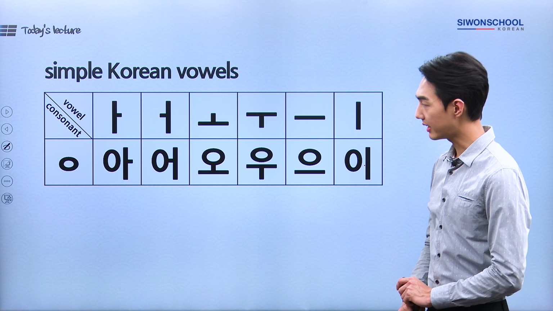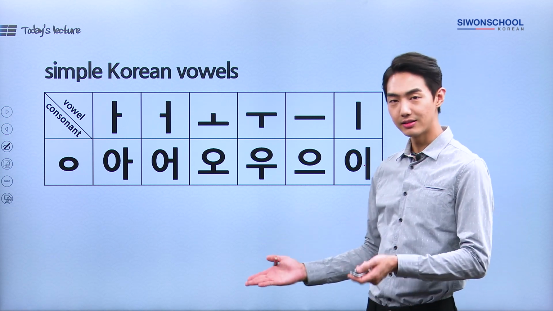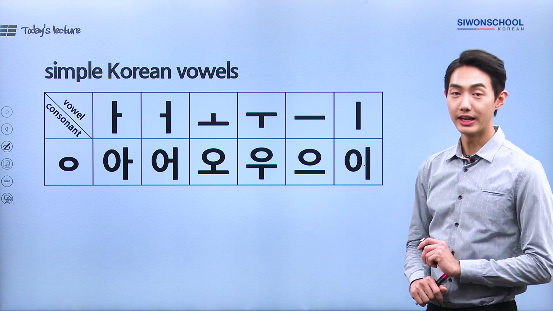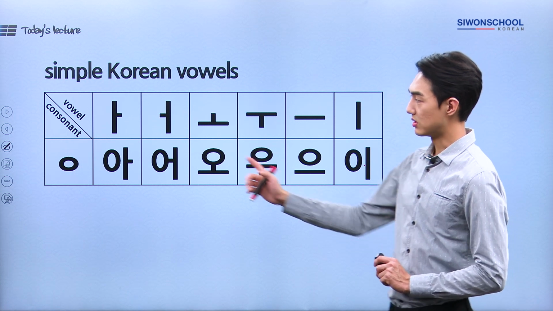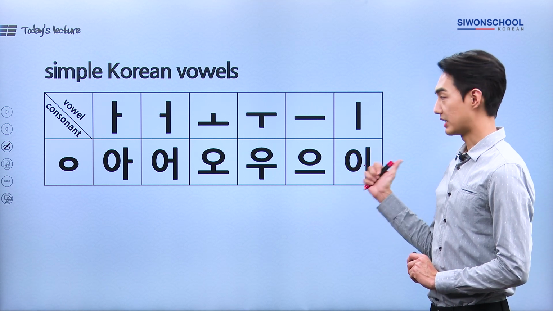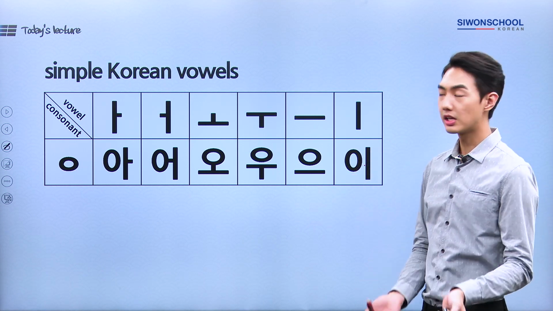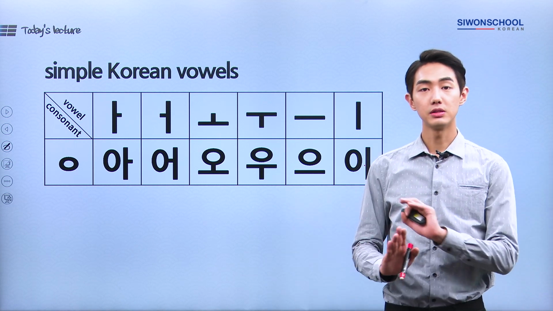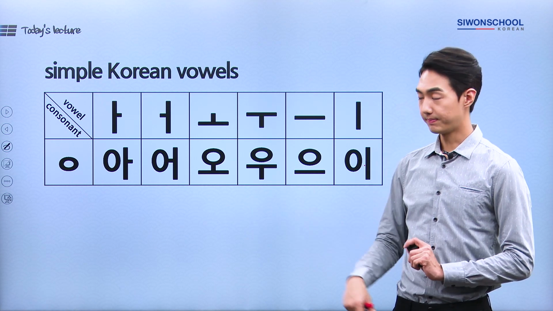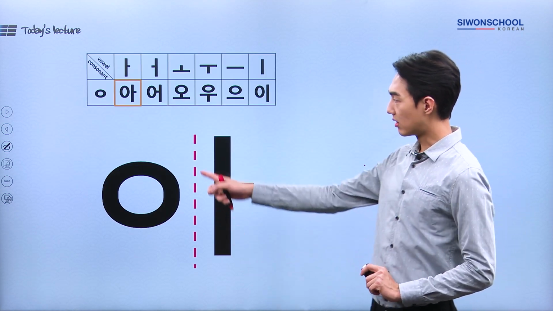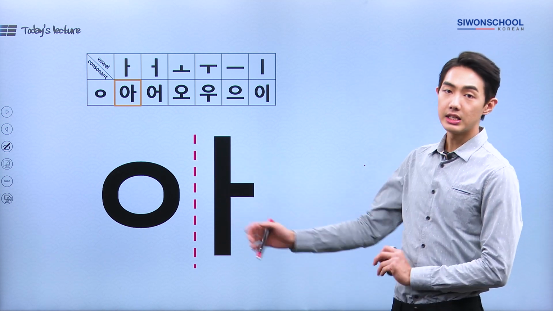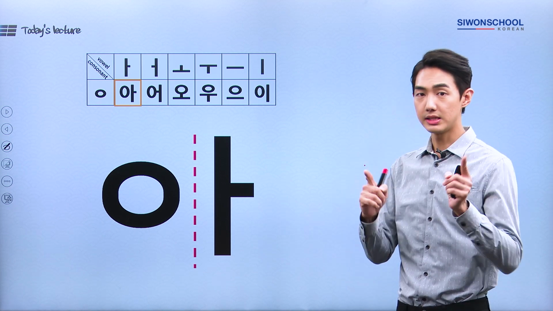Ta-da! My handwriting is kind of bad, so get used to this. Maybe if you get used to it, you can write like my handwriting later. This is how you write it: to the side, to the bottom, another bottom, and to the side again. There are actually a few more, but like I said, we're only focusing on the simple Korean vowels, so we're going to start with the first six. Next one. Do you see this dash line? The reason I put this dash line is for you to remember where to place them.